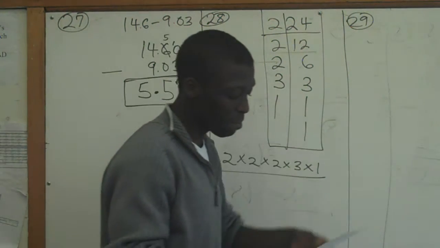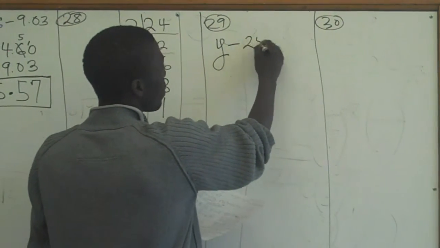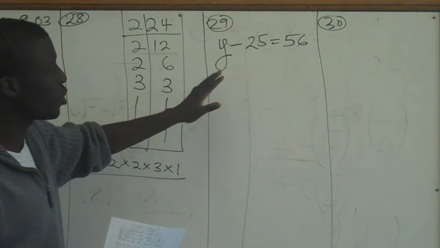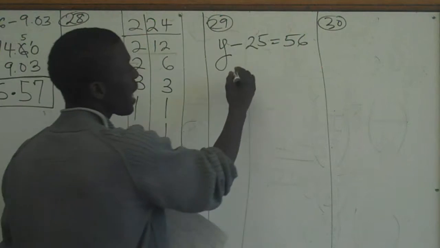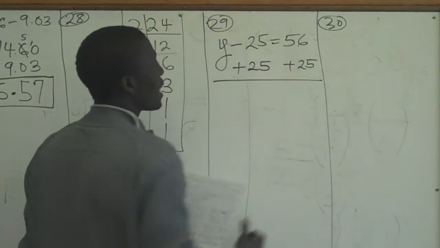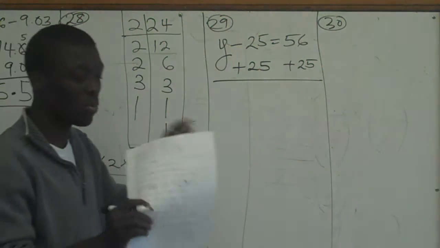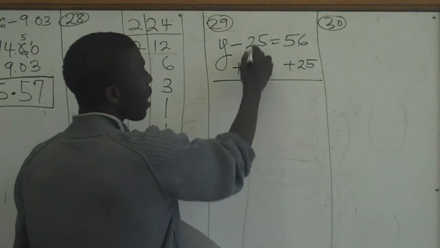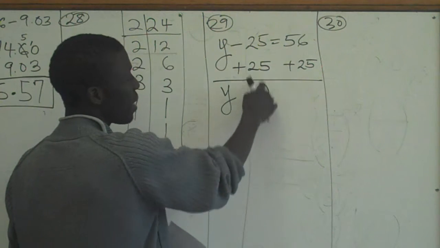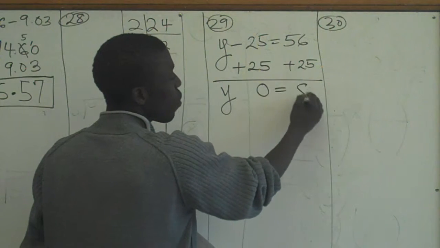Number 29 is a little interesting. It says y minus 25 is equal to 56. We're trying to solve for y. And all you need to do is to remember the principles of math. One of them allows you to add 25 to both sides, because that way you can get rid of the 25 on the left side. You want y by itself. That's what it means to make it the subject of the formula. So now on the left side, minus 25 plus 25 is 0. So essentially we have our y, but now this is 0. And on the right side, we have 56 plus 25, which is 81.